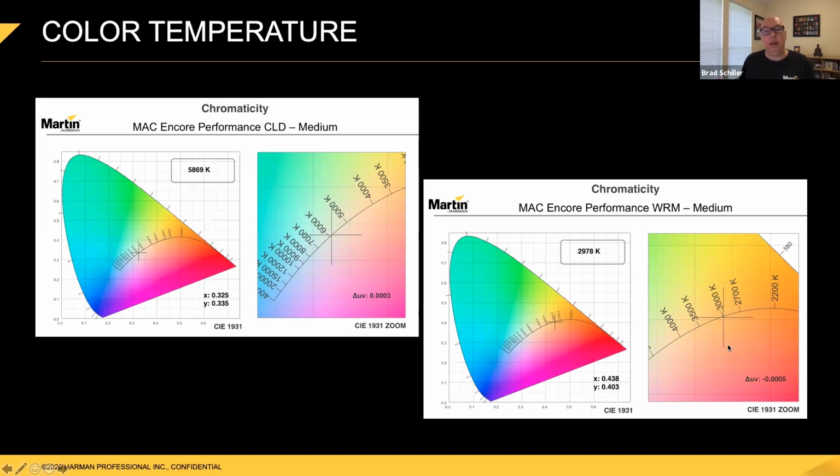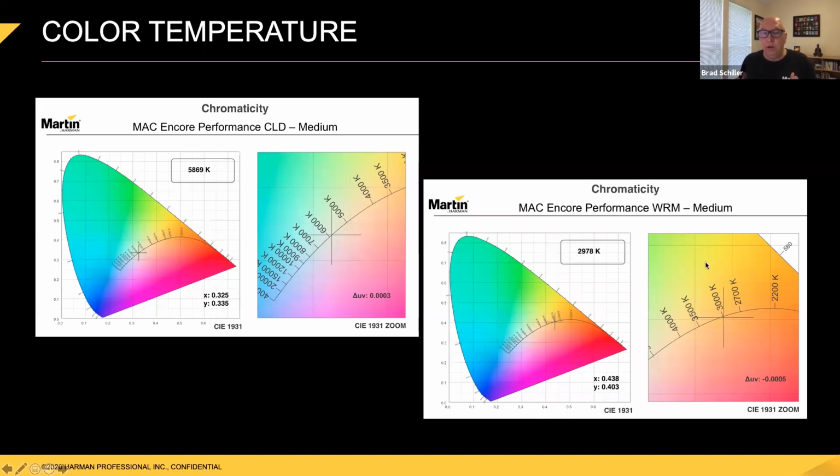I'm sure you've seen that. We've all seen that. There's many CTO filters that bring in a pink. And that's because they're actually hitting 3,000 Kelvin, but down in this range. So the wavelengths of light that are taking it to 3,000 Kelvin are off of the black body curve, and they're down in this lower range. Or they could be in a higher range, and it could look greener.